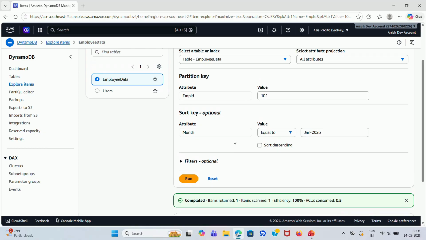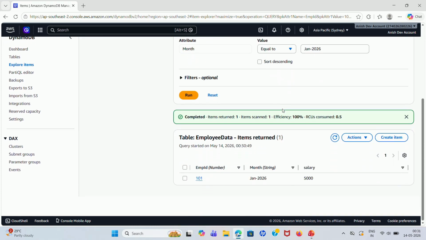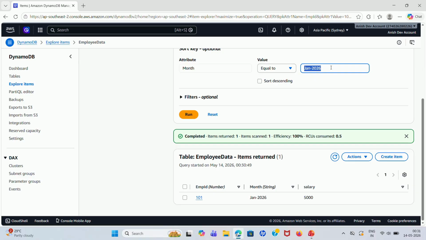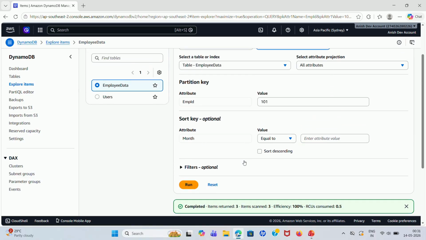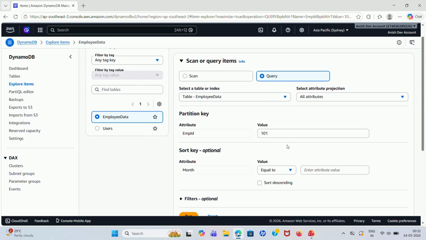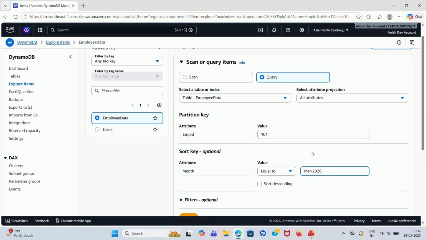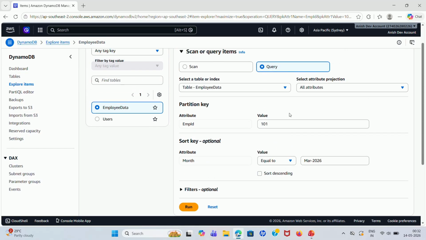It will give the single record of that corresponding value. If I remove it here and click on run again, see here, if I put it here and run, it will return that corresponding value.